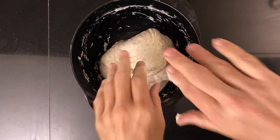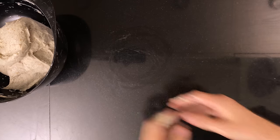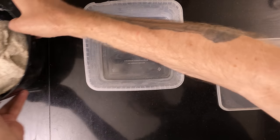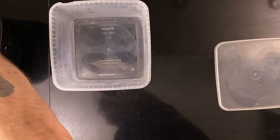If the dough doesn't break, it's great and we can go on. If the dough breaks, it means the gluten hasn't been properly developed, and I will usually do another set of stretch and folds and pause for 30 minutes and then redo the test.